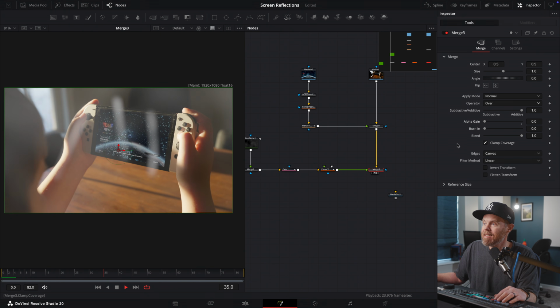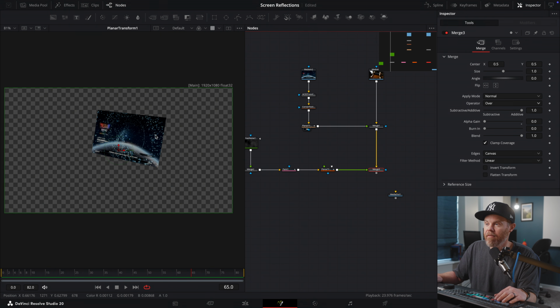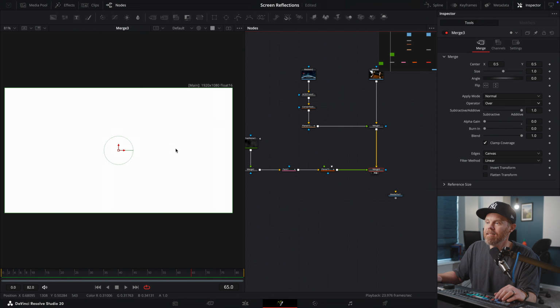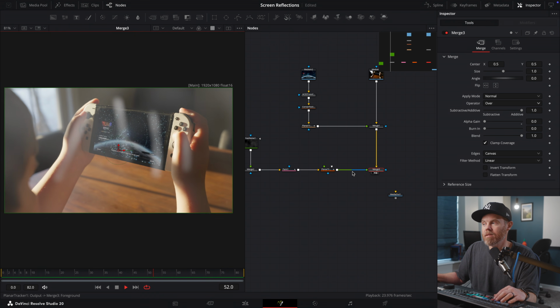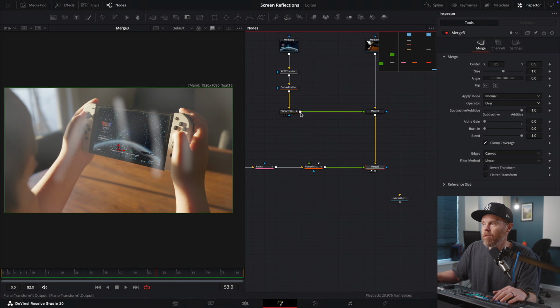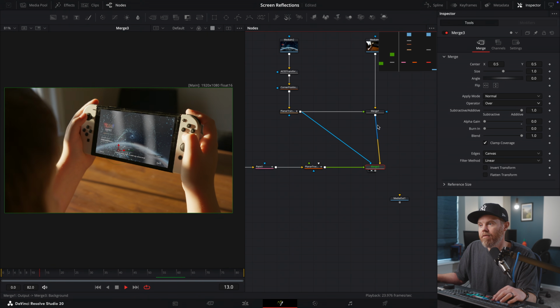And the last step, when we did the planar tracker, remember we talked about how we have this alpha available. If we hit A for alpha, we can say, hey, we just want to add light in just that area. So merge nodes affect what's in the green foreground. All that needs to happen is we take the output of the planar tracker, and that has an alpha ready to go, and just plug that into the blue mask over there. And there's our fake reflection.